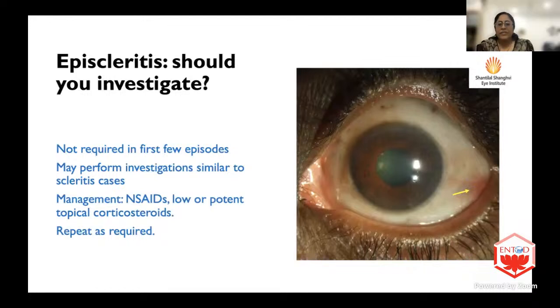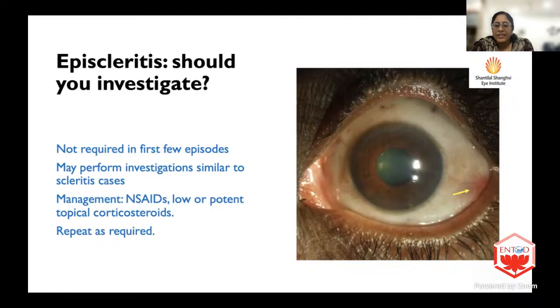That's a good question. VKC Horner-Trantas spots are dense white, almost calcific looking dots, which are present at the limbus. But before you go to the examination, you would have already had history, which is very different. So those would be patients who have chronic eye rubbing, maybe pediatric patients, have pigmentation of the conjunctiva. And if you flip the upper lid, they might have papillae as well. Whereas in the scleritis or episcleritis patient, the main feature would be a diffuse congestion, either episcleral or a deep congestion, for example, scleral.